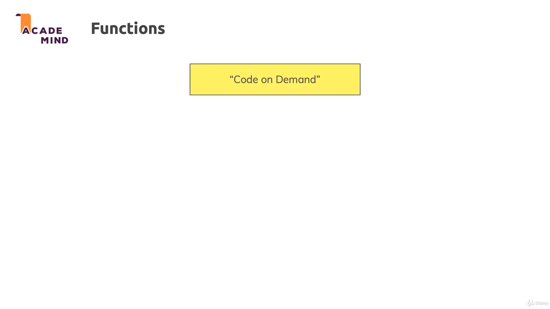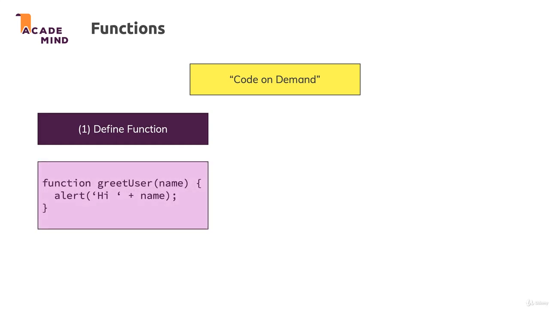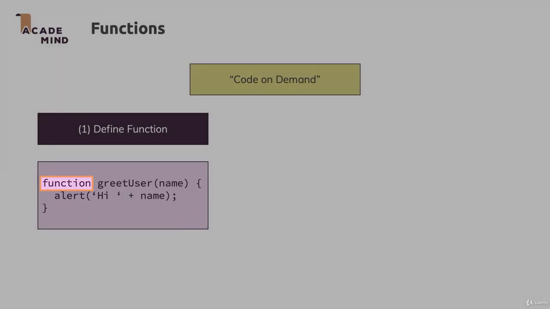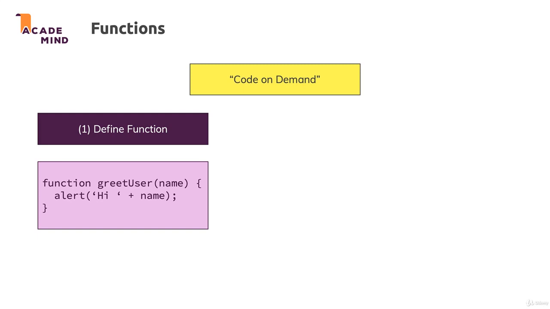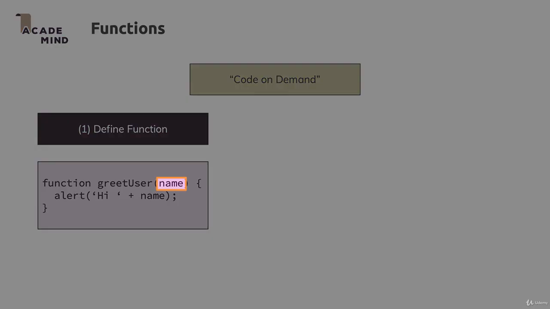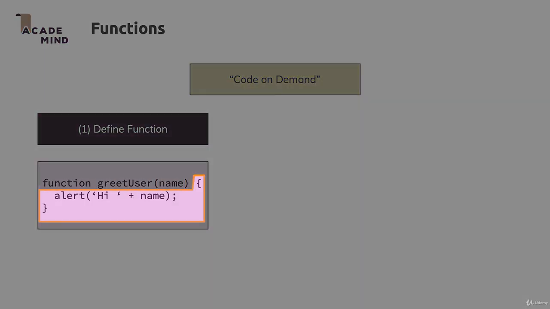I like to refer to functions as code on demand. Now, what do I mean with that? A function is a language construct which you don't just have in JavaScript, but also in other programming languages, which basically allows you to define some code, which you then execute at a later point of time. You define a function in JavaScript like this: you use the function keyword, then any name you want for that function, then your function can take something which is called parameters, so some input to the function if you will, and then you have the so-called function body between curly braces, which is the code you want to execute eventually.